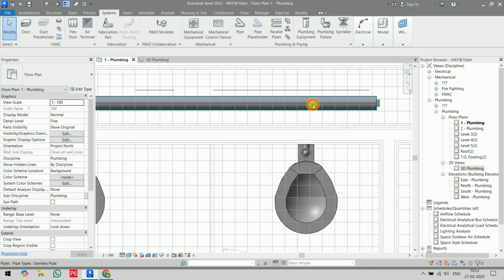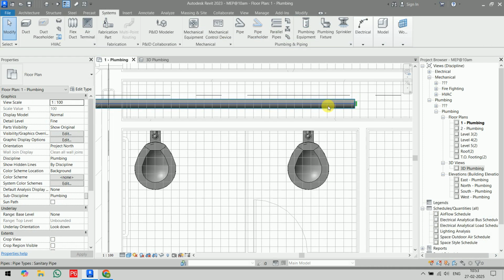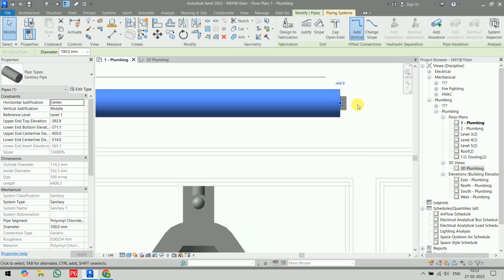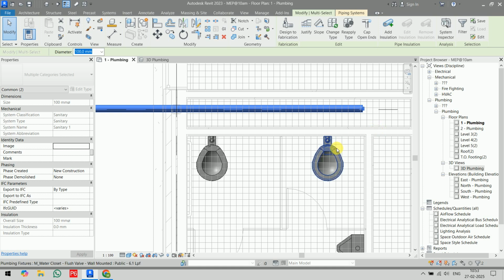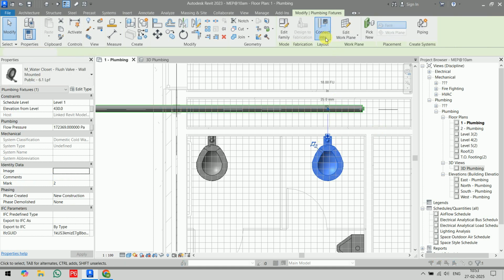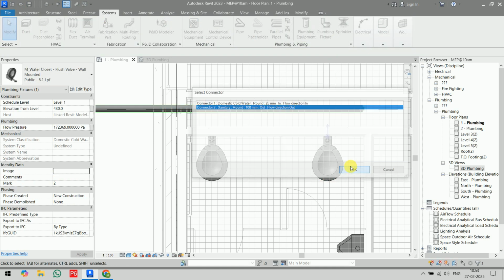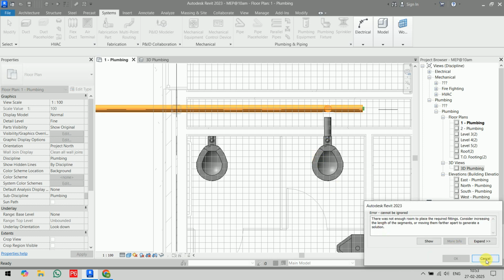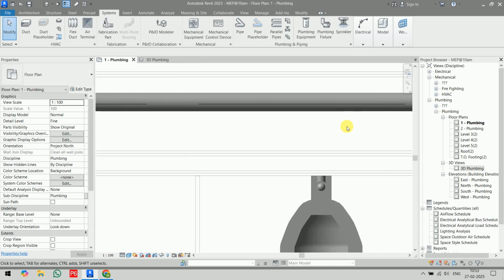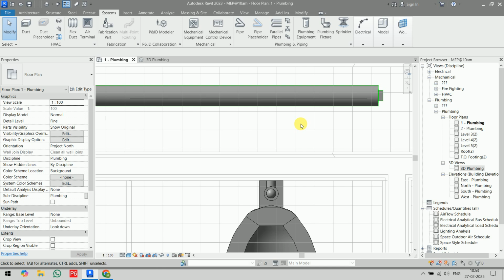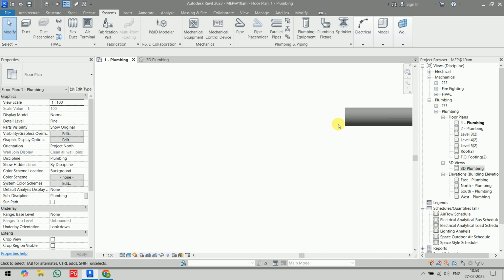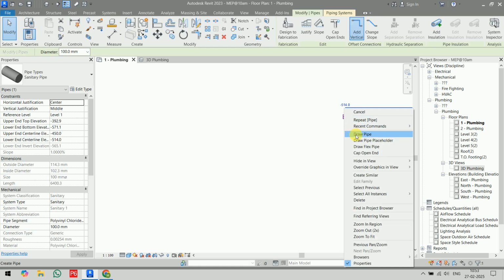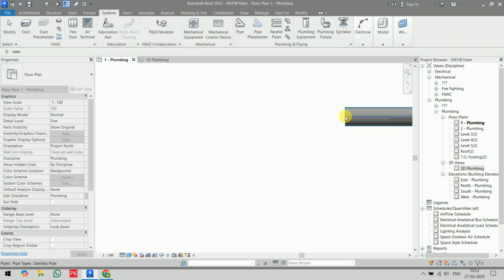So what we can do, we can change the direction, some gap in between, and we will try again. It is not showing us anything. So what you can do, there is a height difference already, so we will increase that.